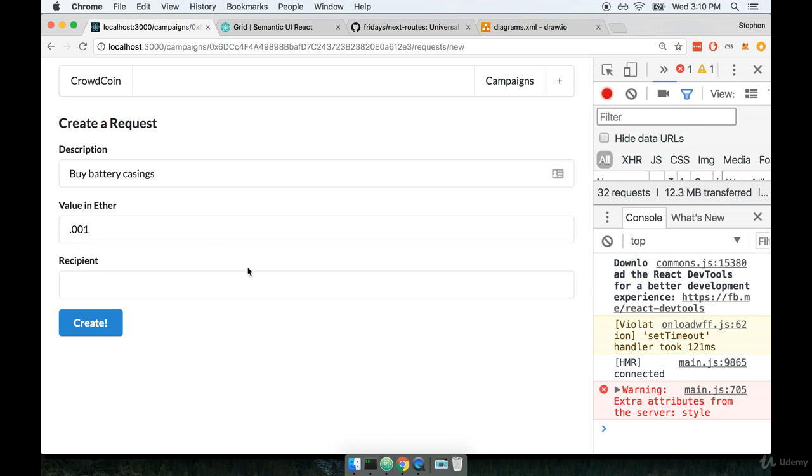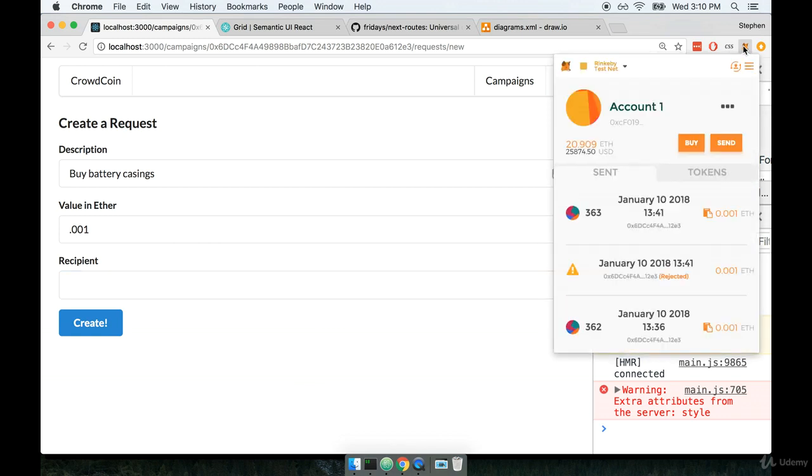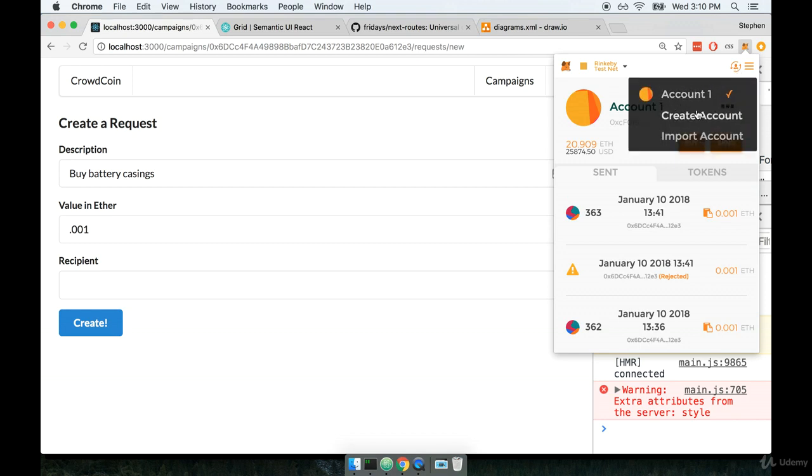And then the last thing to keep in mind is that the recipient right here must be a valid address. So we can't just put gibberish in here. It's got to be a real address. Obviously, we're going to probably want to verify that someone successfully gets sent some money here. So to make sure that I'm working with a real address that can receive some amount of money, I'm going to go back up to MetaMask, and I'm going to attempt to create a second account.